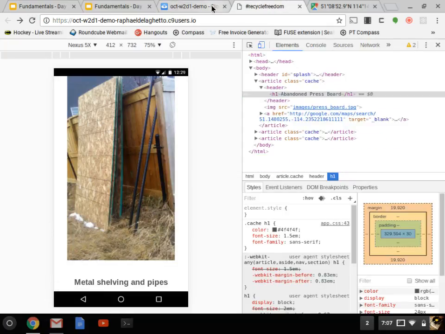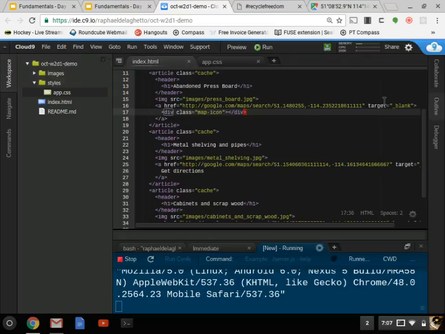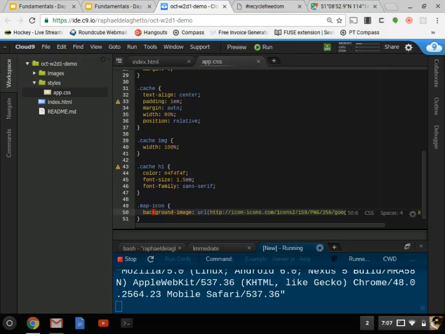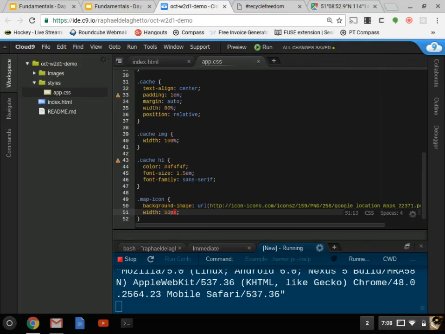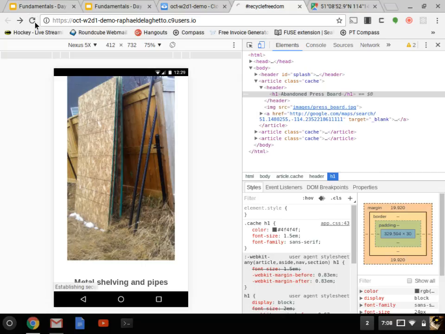Okay, so let's change the CSS. Let's fix that up a little bit. Now I don't need it to be full size. This is actually pretty large for its purpose. It's about 150 pixels high, 150 pixels wide. So all I'm going to do is manually set these pixels. Having said that, usually I don't do that. I usually use EMs. In this case, it's actually much more natural. So I've got 50 pixels wide and 50 pixels high. And you haven't actually seen the image, but it's a square. I think it's 175 by 175. So refresh. Okay.